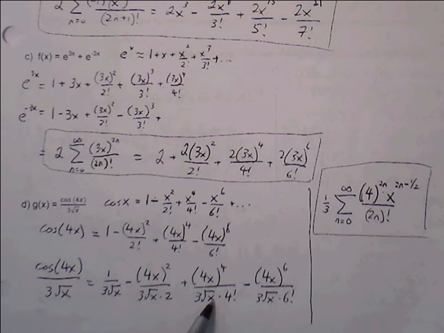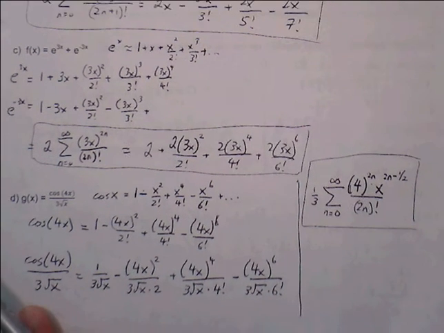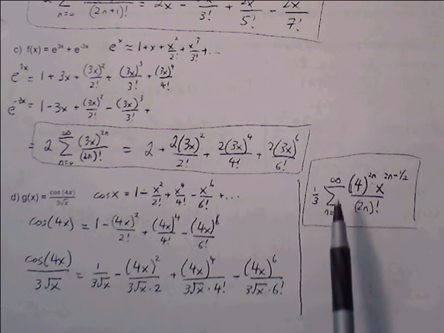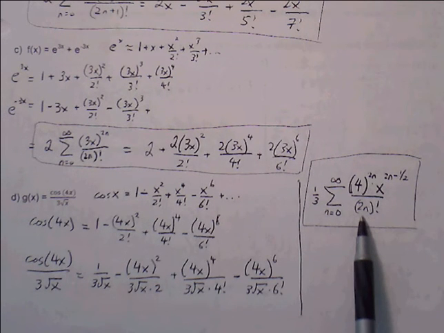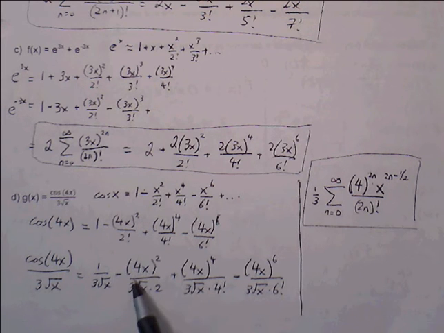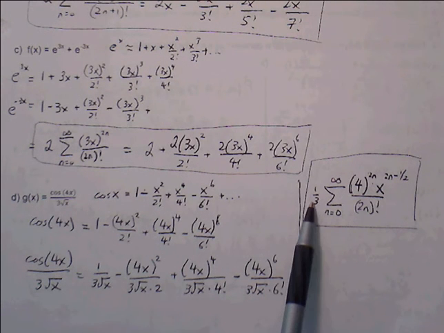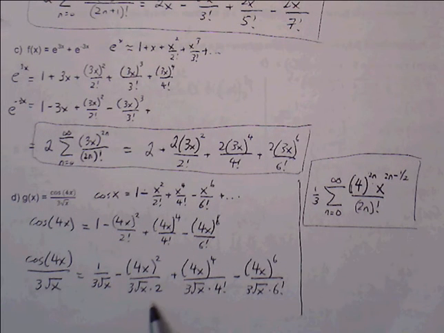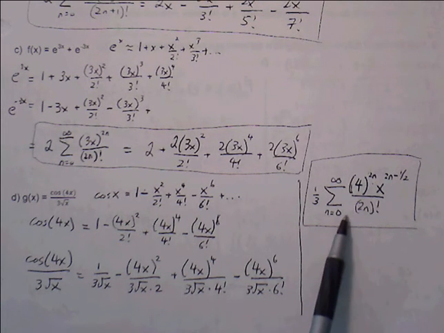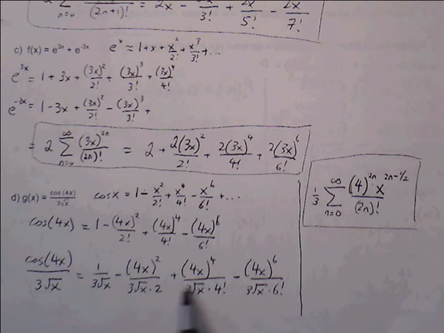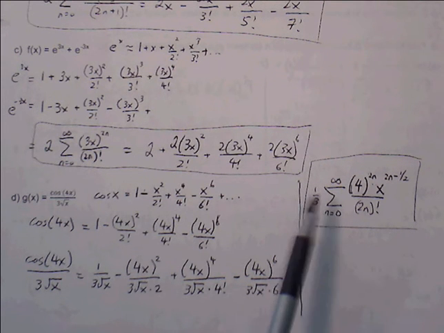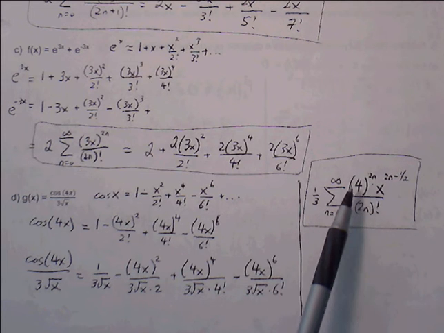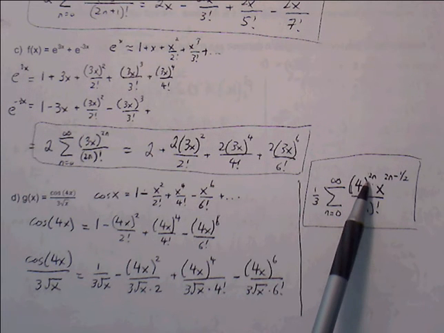And then it's just a matter of doing guess and check, trial and error, to create a general rule that is appropriate for the terms that we found. So I can see that everything is being multiplied by 1/3, so that's where that 1/3 comes from. There is a factorial of 2n factorial that we see here, because we see 2 factorial, 4 factorial, 6 factorial. And in the numerator, we have 4x quantity squared, or raised to 2n.